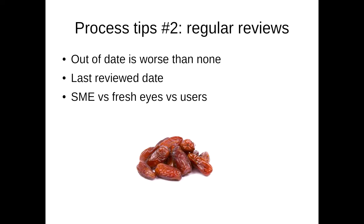Regular reviews. Out-of-date documentation is worse than none. In an open-source project like Cyrus that's 24 years old, we have a lot of out-of-date documentation. I propose that what we need is a last-reviewed date that is publicly viewable — a user comes along and sees this documentation was last reviewed one year ago, five years ago, or ten years ago. They know how much trust to place in it, and whether they need to sanity-check on the mailing list. Internally it also helps you prioritise: which documentation chunk hasn't been touched in a couple of years? That's where you should concentrate your reviewing efforts. You also need to consider who's the best person to review — a subject matter expert tends to gloss over things a new user might miss, but some content is so complicated you have to have one. Fresh eyes from someone new to the project are also valuable: 'please check out our install guide — does it still make sense?'